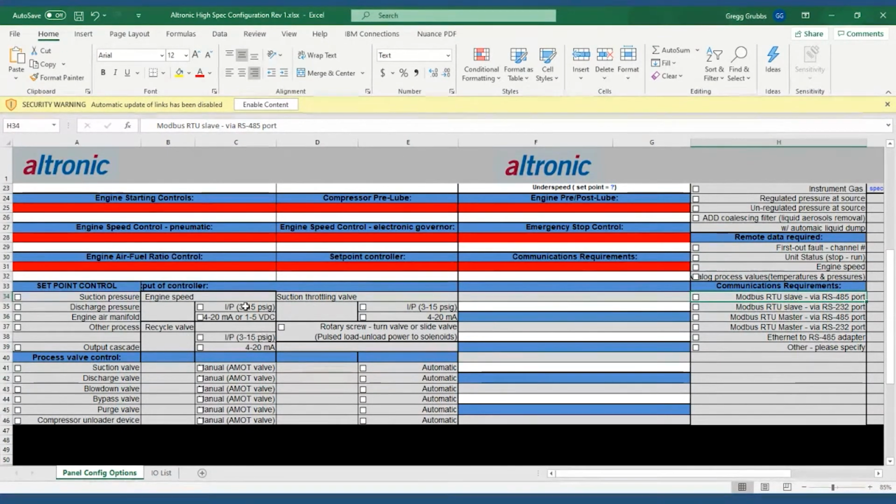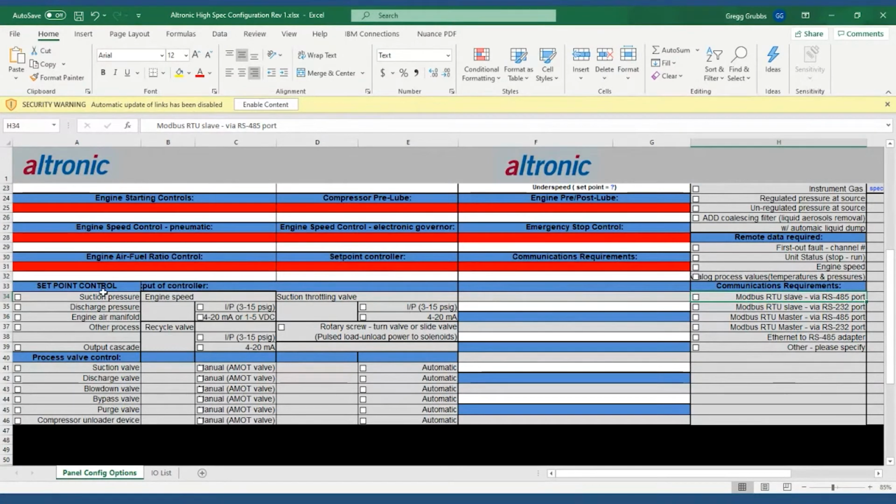And sometimes we're doing it via pneumatic, or we're doing it via electrical signal. So it's important to click that off, because if for some reason it's pneumatic and you click this, then we're not going to quote the I2P that will allow the right signal to go to the governor that is looking for a pneumatic signal. So those are very important things.